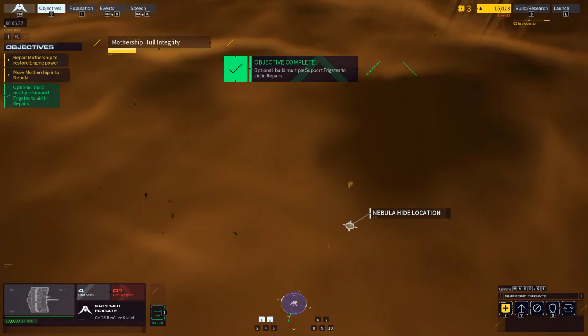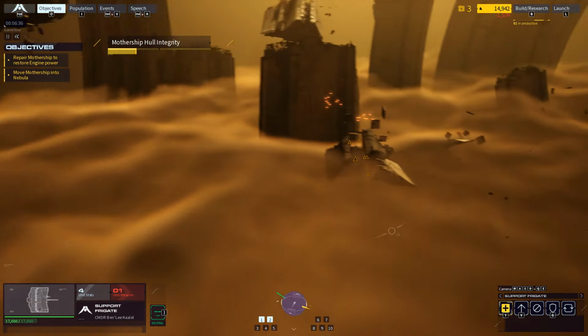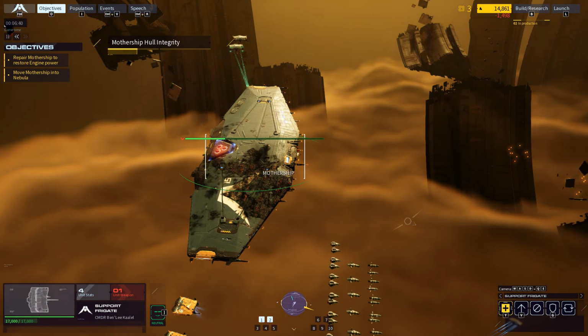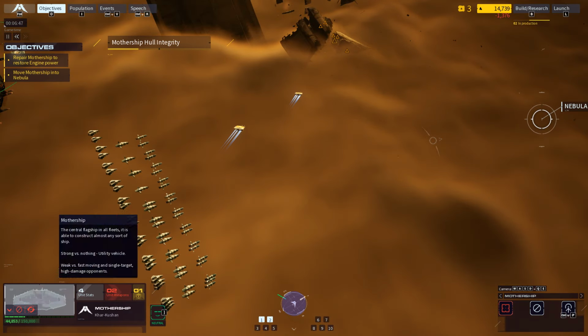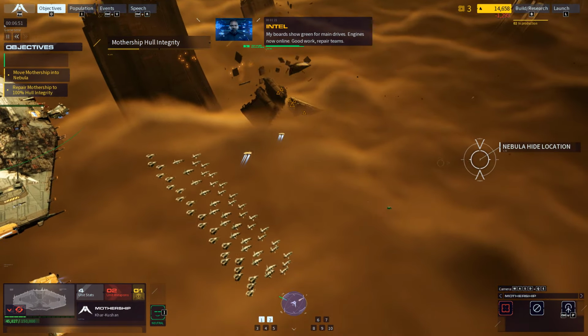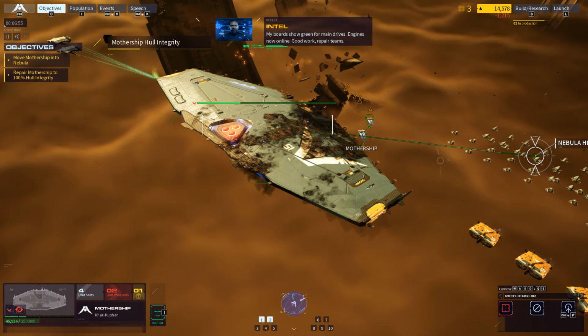Support frigate is now ready. Don't I have... Channel open, stand by. Oh, I can't move yet, that's why. Okay. Mothership all at 30%. My board shows green for main drives. Engines now online. Good work, repair teams.